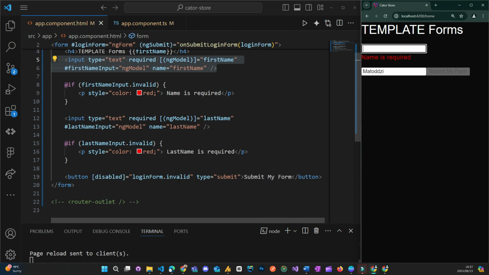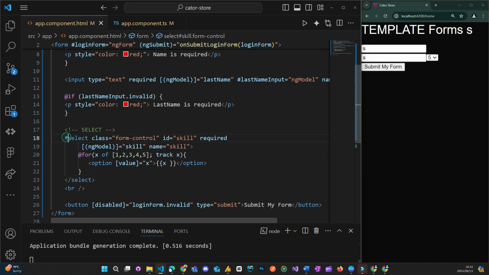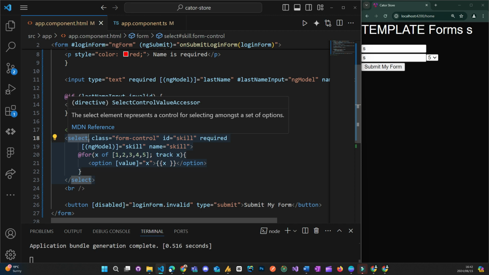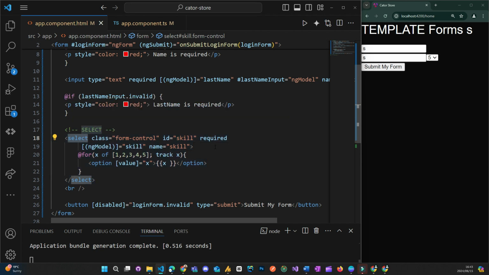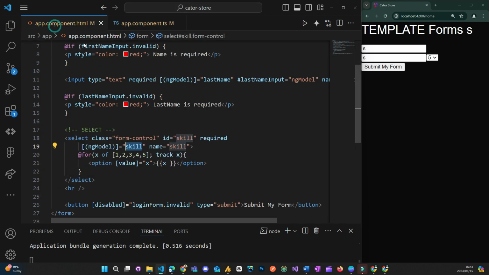I mean, you can do many other great things within here using these local references of your ngForm or your ngModel. A similar approach could be used to add other form elements like your select, your radio button, your button group, and many other ones, right? You can see here, I also still have the required attribute. You can make it optional. I still have the ngModel, and then this is referencing this skill variable that we have there, and then obviously the name attribute that our form will need to know it with, right?